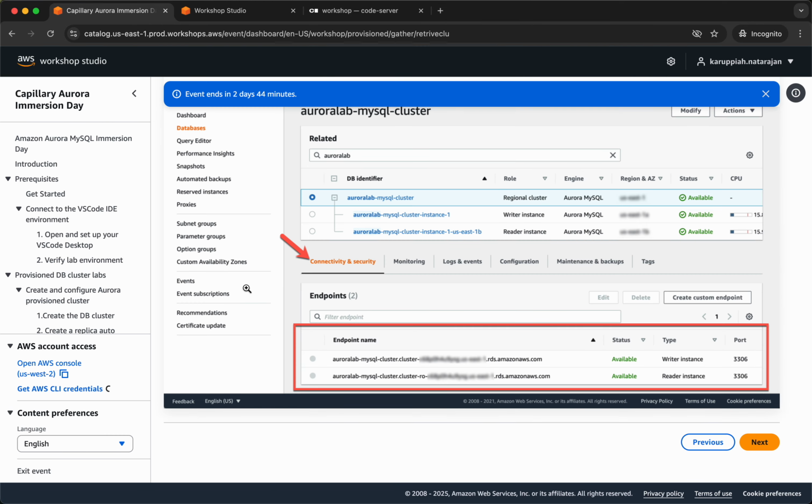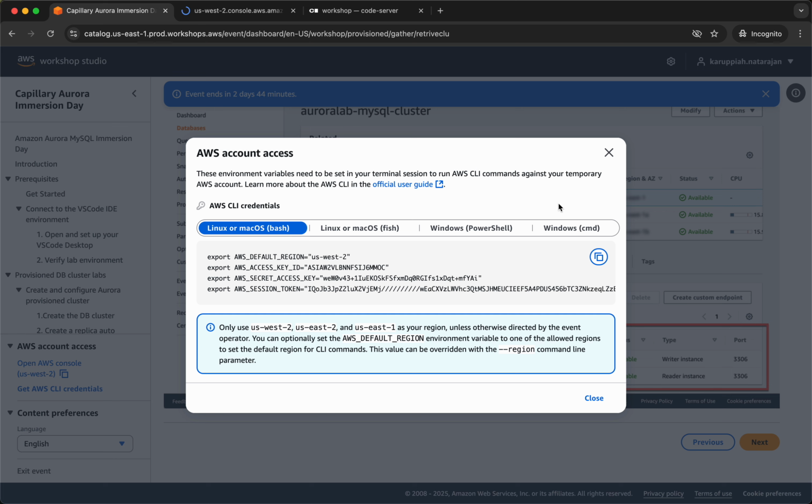Getting credentials. Yeah, I don't want to get this for now. I think how long will this be available? I don't know. So Linux, Windows CMD.